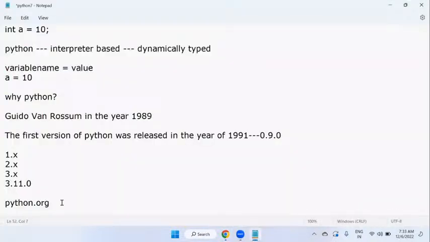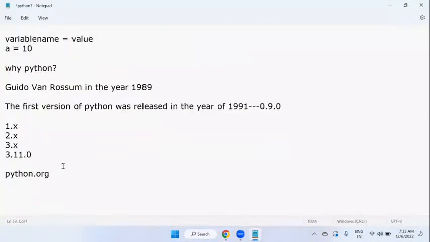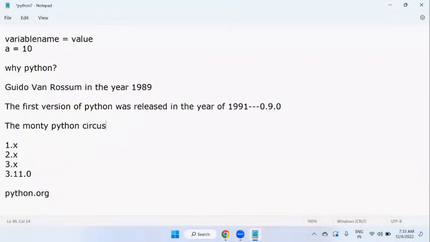And now, this is the versioning. Now, why Python? Why can we call this programming language Python? Actually, the name Python was selected from a TV show. There was a TV show broadcast on the BBC channel at the time of writing the script of the Python language. That TV show is called Monty Python's Flying Circus. So the author selected the name Python from this show, and he gave it as the working title of his programming language. That's what we are calling Python.